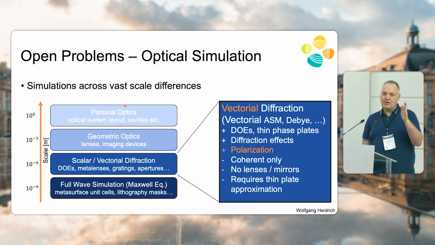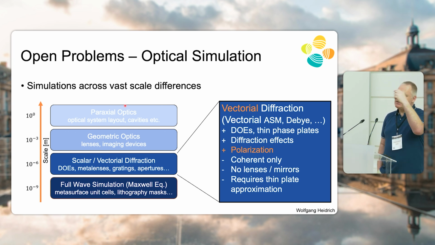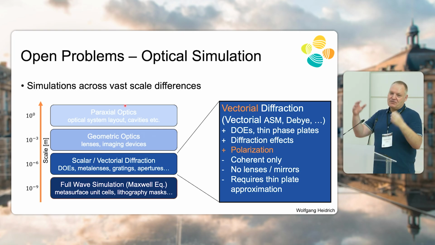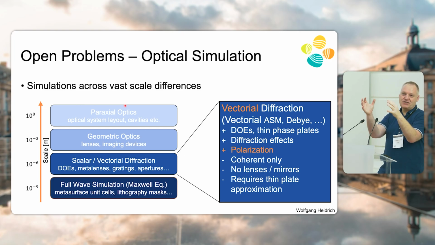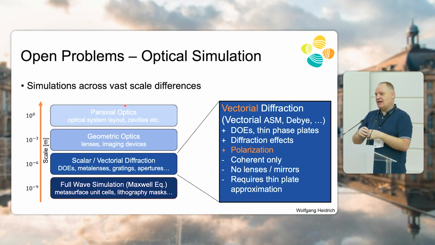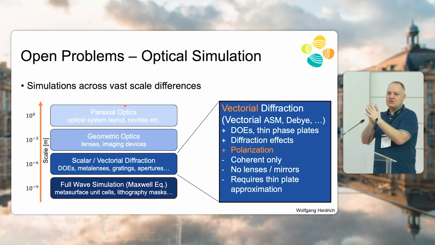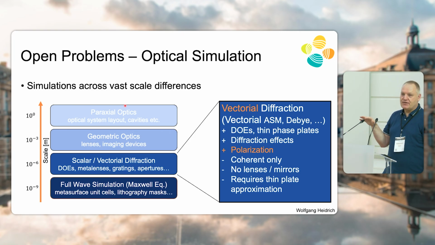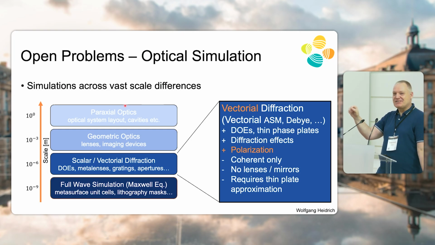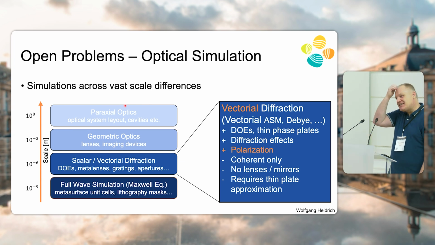You're always simulating one wavelength, and if you're trying to design an imaging system that replaces a camera that works in this room, what you need to do is integrate over multiple different wavelengths to get an incoherent average. So it's kind of ridiculous because you have to do these super high precision simulations, and then you have to do hundreds of them potentially in order to simulate the incoherent nature of light. And if you do vectorial diffraction, it's even worse because now you also have to integrate over all the possible polarization states as well. Okay, so it's really expensive.